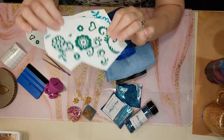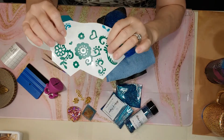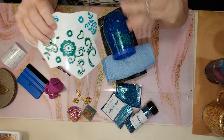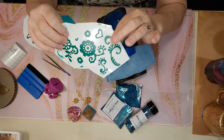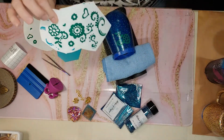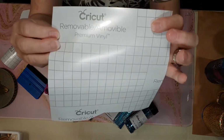The next thing you're going to need is you're going to need your vinyl, and you're going to want to pick out your pattern or just one picture. It doesn't matter. One silhouette shape, or you can do a whole paisley design or flowers or whatever design you want. You're going to want to print this out on your Cricut, your Silhouette, and you're going to have to weed these. And you want to make sure you are using removable vinyl.